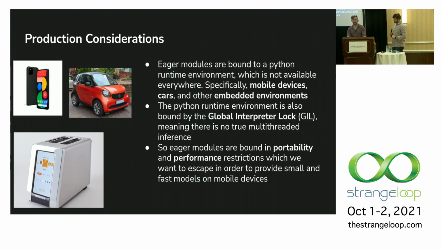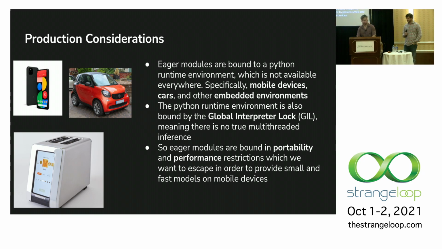So, eager PyTorch, that's great, but it won't work for production. Eager modules have a couple of problems, one being they're bound to a Python runtime environment. Python, while we love it, is not available everywhere, and it's not exactly desirable everywhere it is available. So we can think of mobile devices or cars or toasters, I guess.